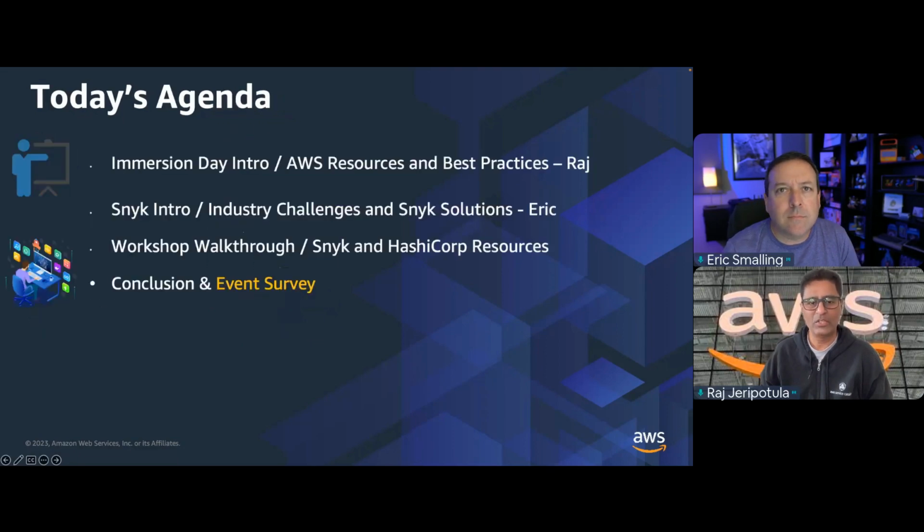Thanks a lot, Eric. So let's quickly get into the agenda today. The purpose of this webinar is to give you some hands-on experience with some of the stuff that we've been building with AWS and Snyk. Today, I will talk a bit about this environment where you'll have real production access to AWS. It's something called Event Engine. In Event Engine, you will have access to go and play with the workshop and learn something new. That Event Engine workshop will be available for you for 24 hours. That means if you finish your workshop in 1 hour or 2 hours, you will have the remaining 22 hours to learn something new in AWS.